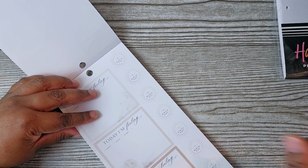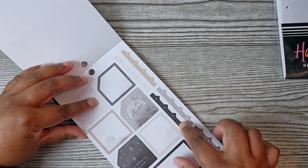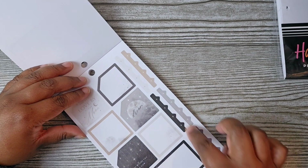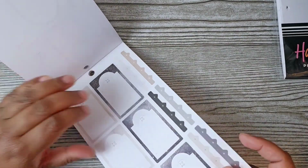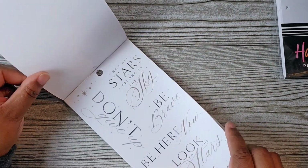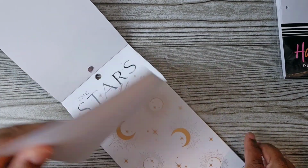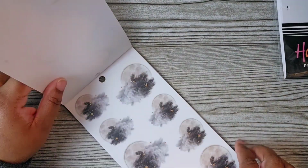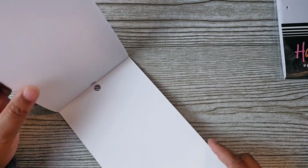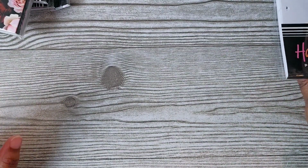Oh, look, birthday. This is so cute. Oh my gosh. You guys, I love when they do the checklists in this shape. I love when they do them in this fashion. Oh gosh, you guys, I can't even. My neutral loving heart is bursting. I just can't. I literally just, I'm trying and I can't. I love it. Oh my gosh, you guys, I feel like I am on my lunch break from work and I feel like I need to bust out my planner. Just make a spread. What is happening? I can't. All right, sorry. I'm going to calm down for the video, okay? I'm relaxing. I'm going to woosah for the video. Okay, so that is the two orders that I did with my points.